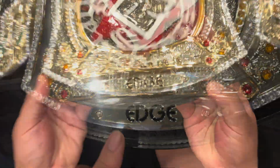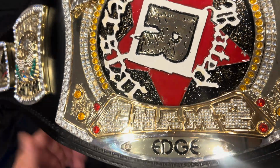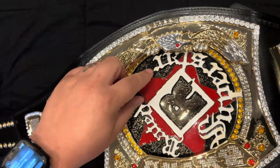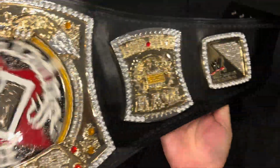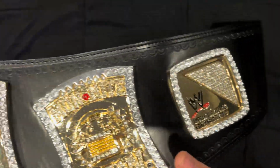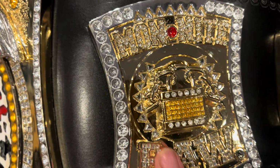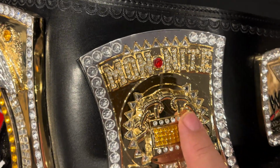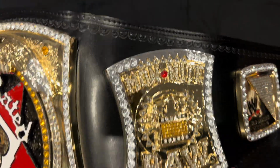Oh, also, here's the original Edge metal nameplate that came with it. Everything on this belt is stock. And this thing, I got to spin really perfectly. Doesn't clang at all. Still need to paint the padlock. And for those of you wondering, the real belt, these were all square. And this part was nickel, which I'm gonna probably mod on here later.